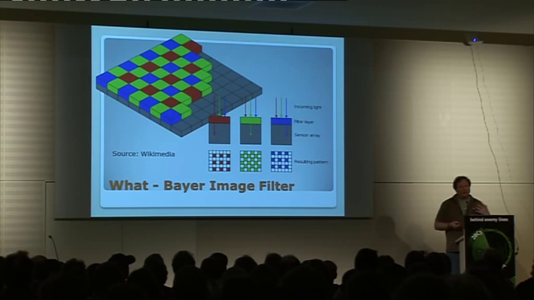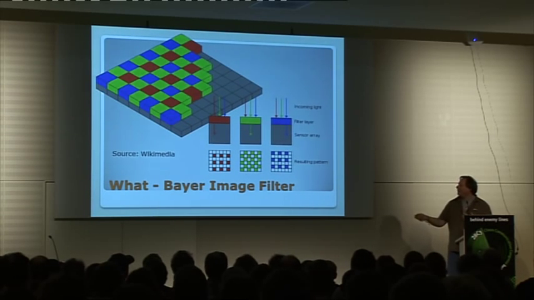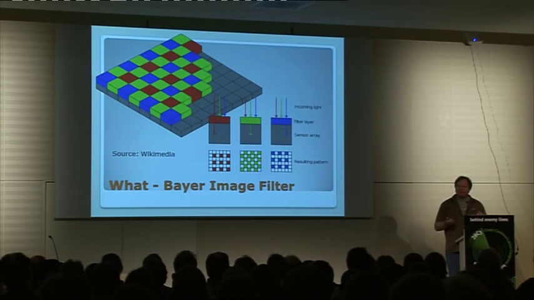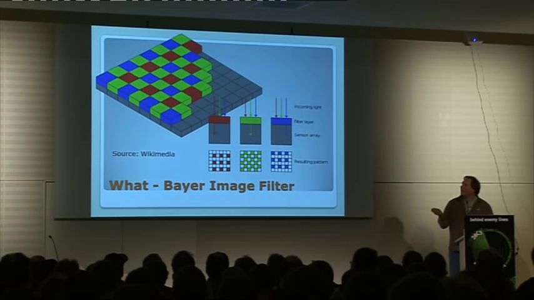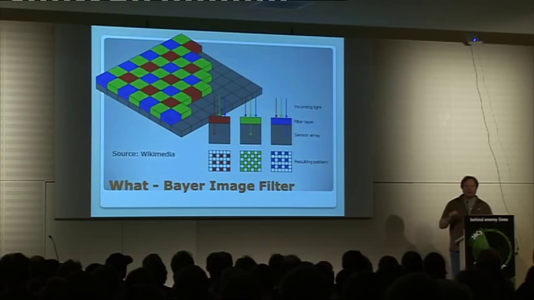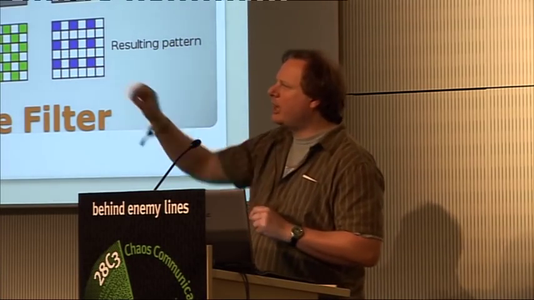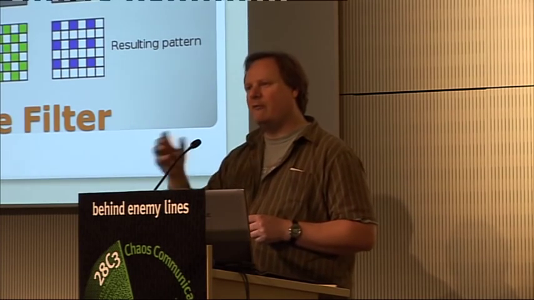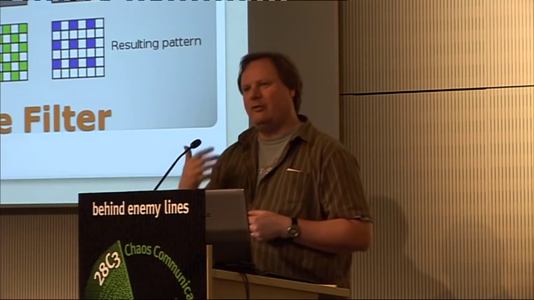The upshot is now we've got to take that and convert these four pixels and convert it to a single RGB value because that's what all of our image processing software counts on. These cheap chips are the lay of the land, we have to deal with that. It turns out there's no single equation that tells you how to combine these. If we were to take a picture of this half of the room, we've got a lot of contours in the crowd and a lot of flat area and some shadows. It turns out that optimum placement, you need different equations depending on the local parts of the images in order to recover what was the original light rays coming in. There is no single optimal equation.